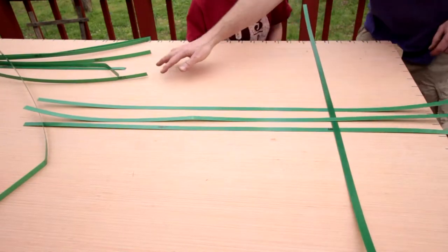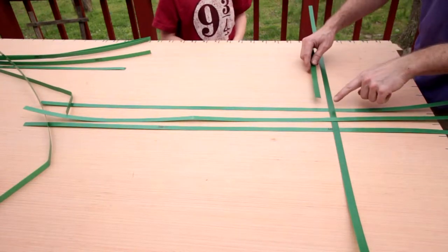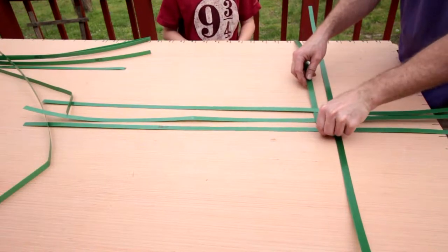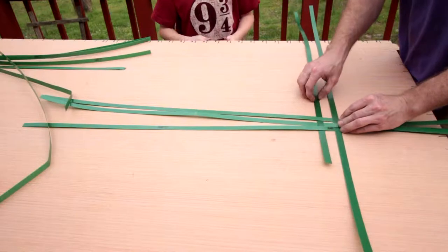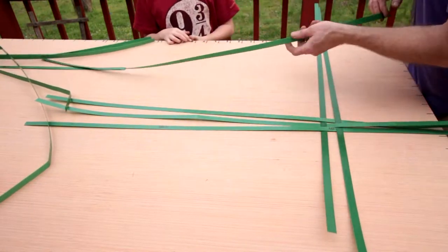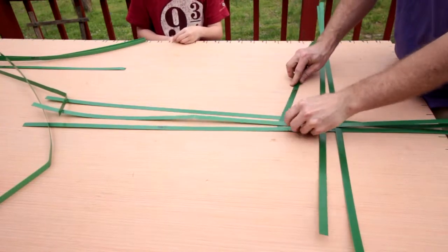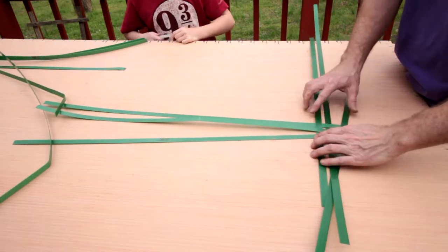This is going to take forever. No, do you know what the next one's going to be? It's going to be under, over, under. Under, because I am over, smart. Under. I'm very smart. So what's the next one going to be? It's going to be over, under, over, like the first one, because I'm an expert at weaving.